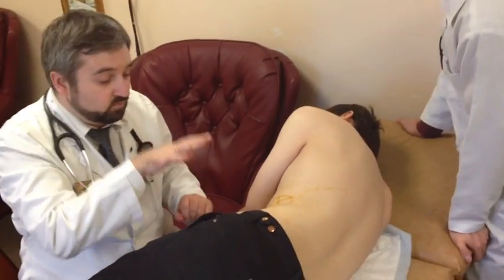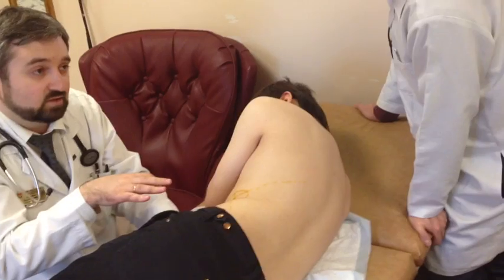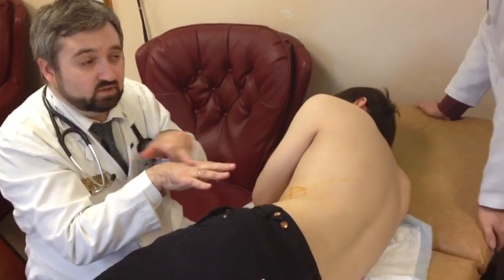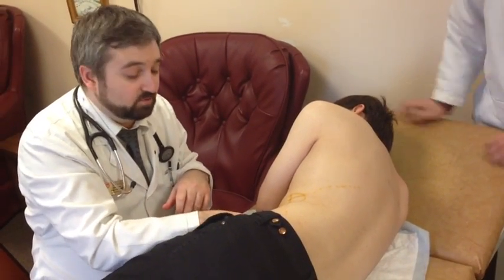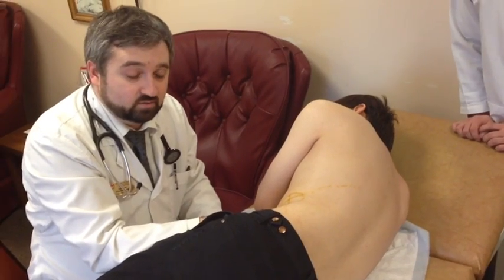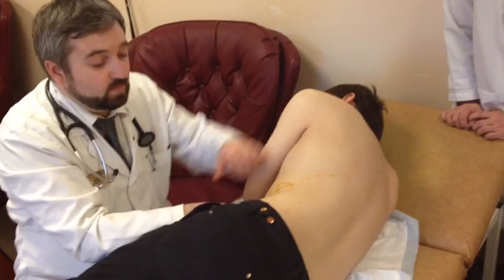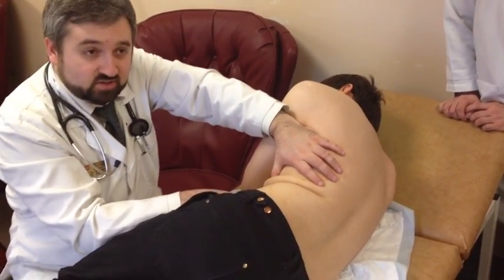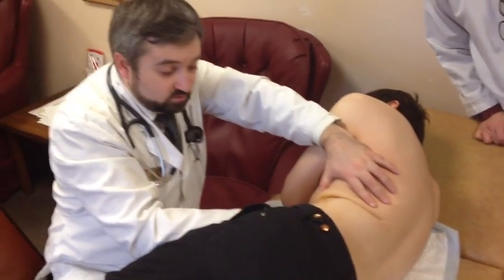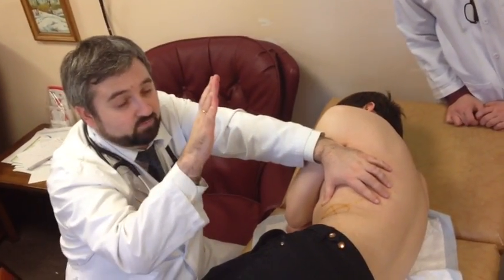For palpation, we place our hands so that the 10th rib and the long axis of the spleen are at the same line as the third finger of the hand. The hand is placed below the costal arc, or if the spleen is large, below the spleen border. This hand is compressing the chest. Breathe in — skin fold towards the umbilicus — breathe out. Breathe in deeply and we go upwards and try.